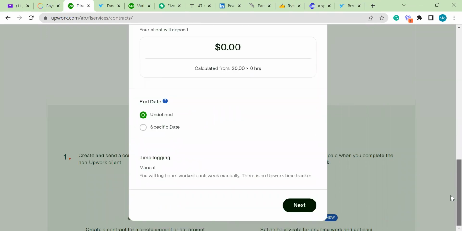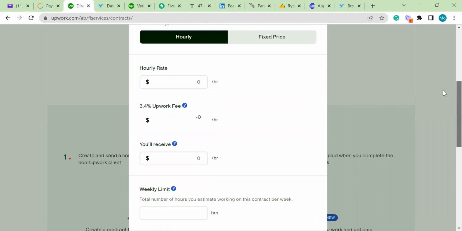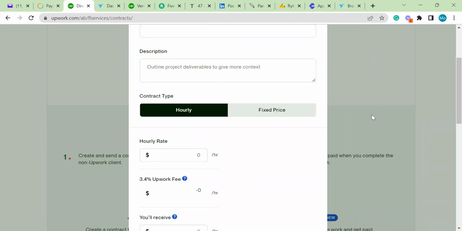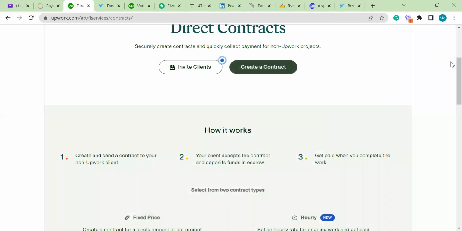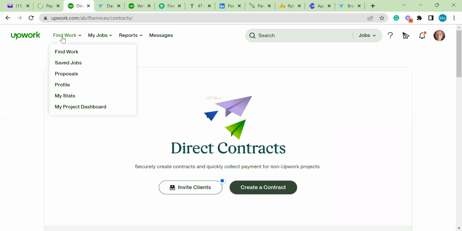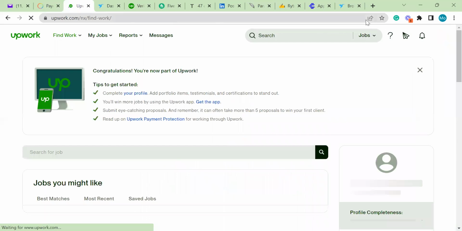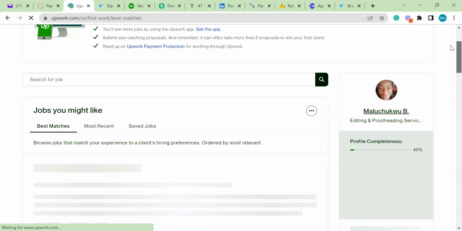This is very helpful for us that have clients outside of Upwork who are looking to get paid. If it's a fixed price, put in the information, click on fixed price, put in the amount, and then send. So as soon as the client receives it, he or she just pays, and that's it. It's pretty easy. So what else? Let me see.